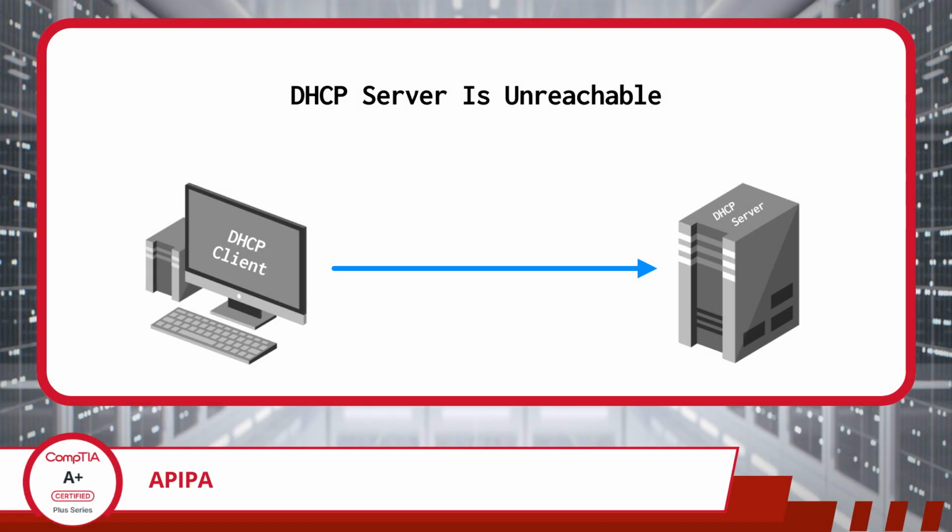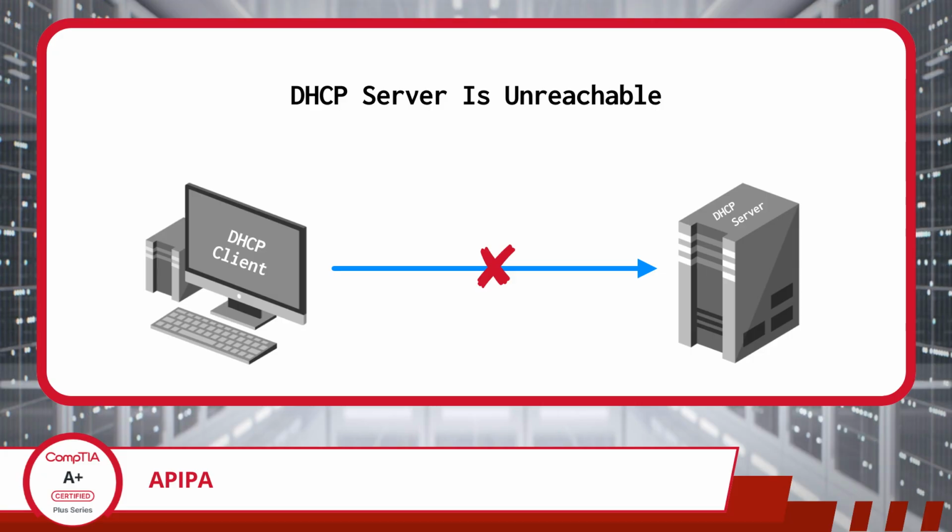With troubleshooting in mind, let's discuss one of the most common reasons why a device obtains an APIPA address. The primary reason is the inability to reach a DHCP server. This could be due to the server being offline, network congestion, or issues with the network infrastructure, such as faulty cables or incorrect network settings. When a computer boots up and requests an IP address but receives no response from a DHCP server, it defaults to assigning itself an APIPA address.